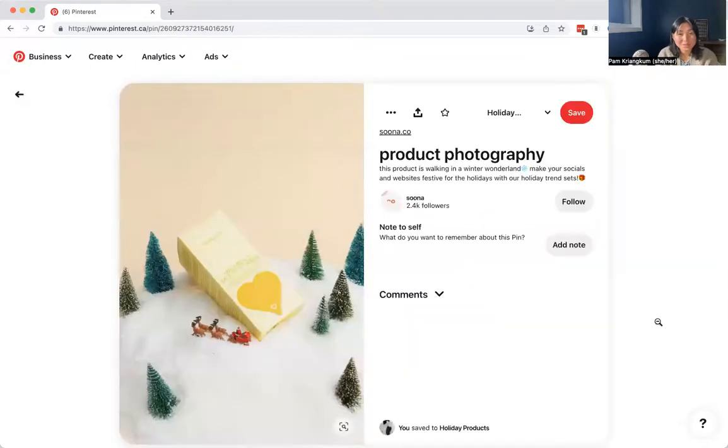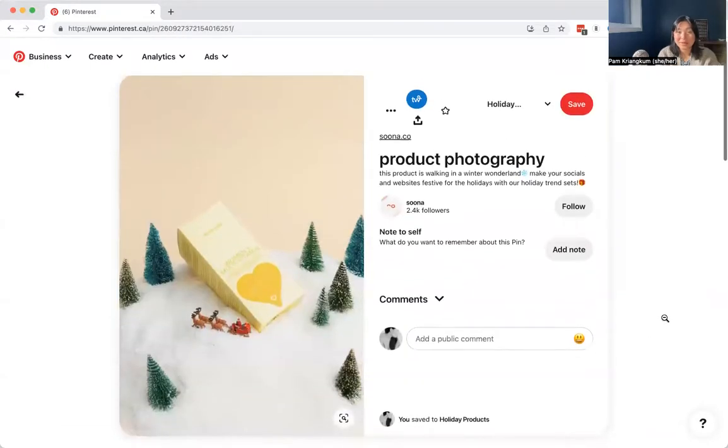Okay, so this one's a really fun one. I really like this one. So what we have here is a product. It's a women's multivitamin, and a product like this is not inherently a holiday product, right? It's something that people want to use all year round, but we want to get people into the mindset of, okay, maybe I want to buy this for someone as a gift, or gift it to themselves. This is a really cute and fun way that's really whimsical, and I like stuff like this because this is what you can find in some of my work, some of that more fun, playful element to it.